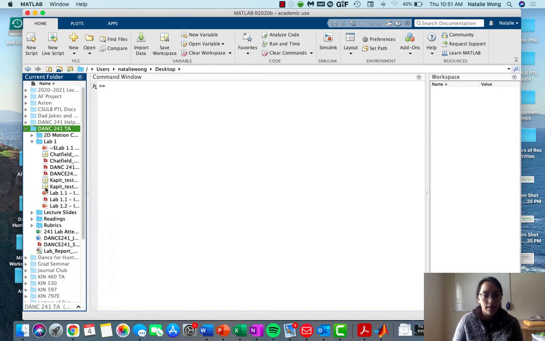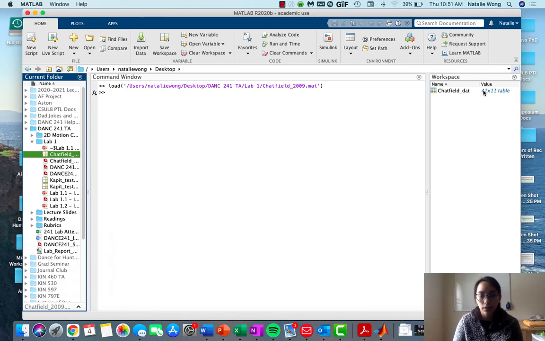Whenever you see these grids, those are mat files, okay? And when I hover over them, you can see the actual file name ends in .mat. So let's say we wanted to read in our chat field data. This is now in our pathway, so you can double click on it, and our chat field data is now imported into the workspace. Okay, this is the code that you could use.